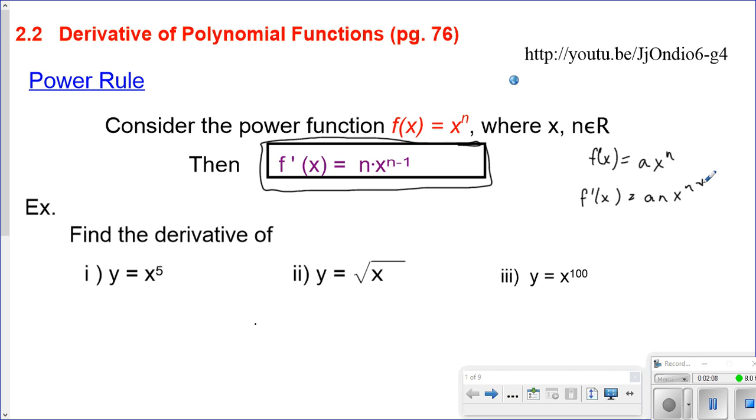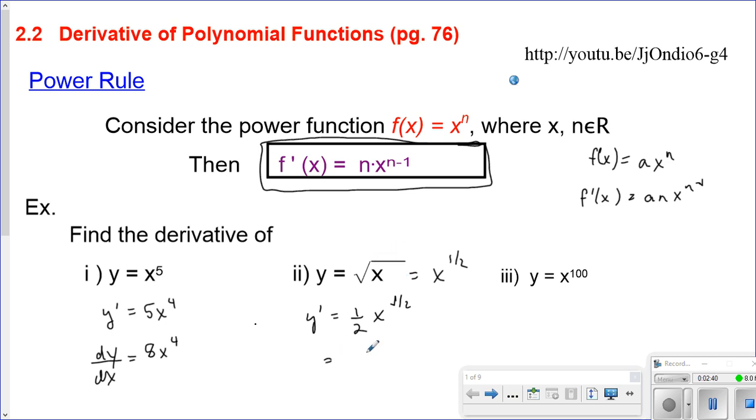Okay, so let's find the derivative of y equals x to the power of 5. It would be 5x to the power of 4. Sometimes we would write it in Leibniz notation. The square root of x is x to the half. So y prime equals half x to the negative half. Now, one thing I'd like you to get in the habit of doing is rewriting it back as a root and a positive exponent here.